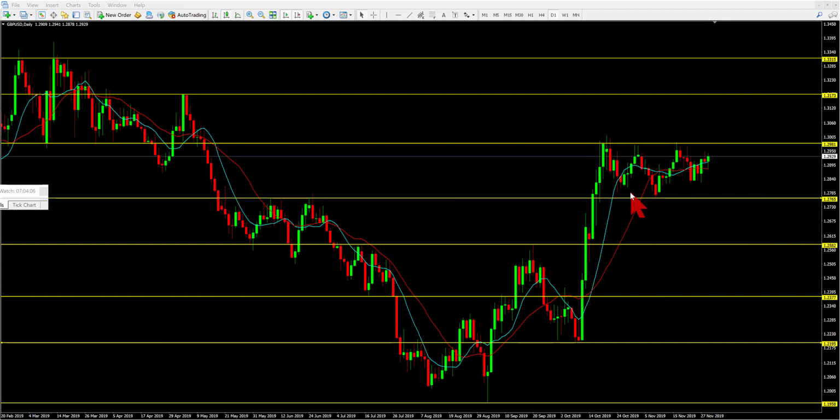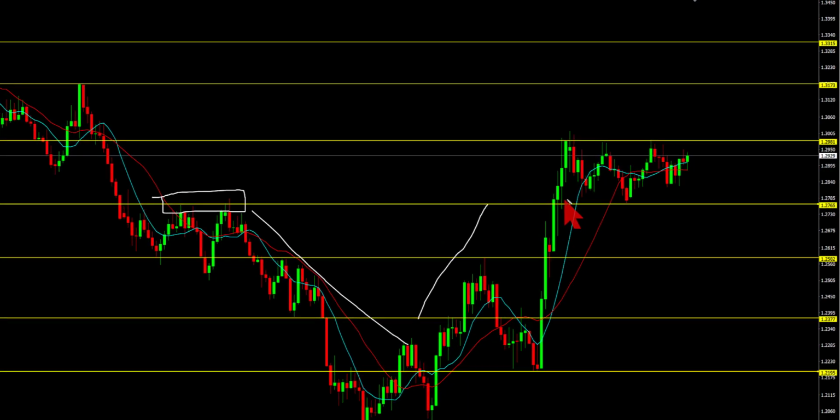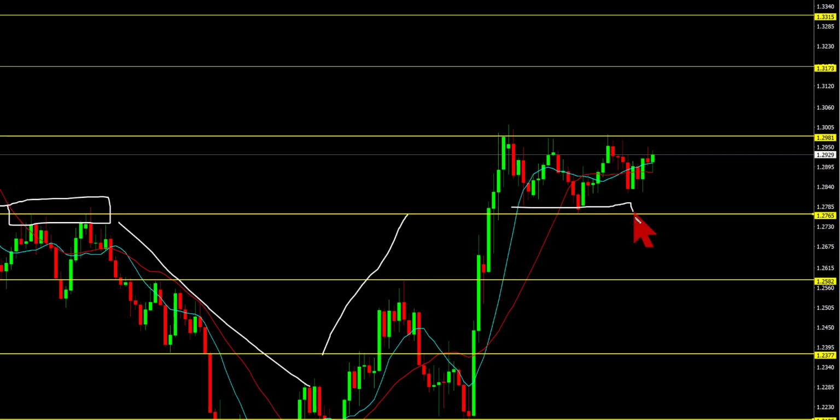Going through history, we can see our support level right here, which acts as 1.2765, is an active key support level, which is also acting as a resistance level right here. Remember, a previous support level once broken will turn to a new resistance level, and a resistance level once broken will turn to a new support level. And this is for right here. This was a resistance level when it was being broken downward as a downtrend, and when the price moved up again right here, it's now acting as a valid support region for prices at this region.